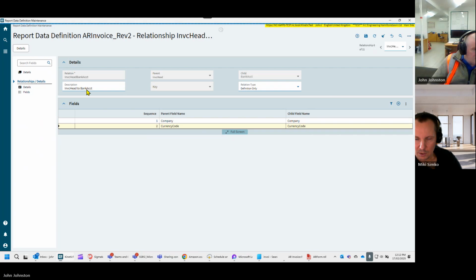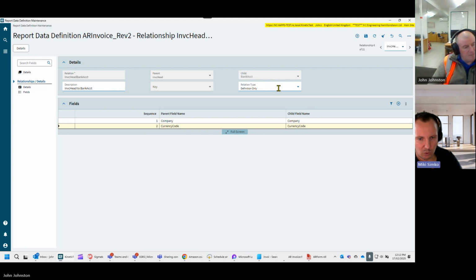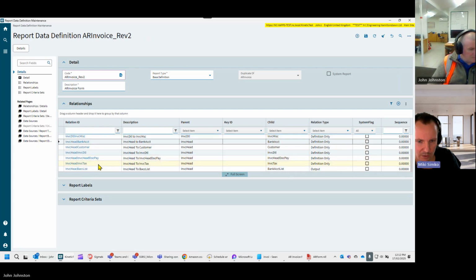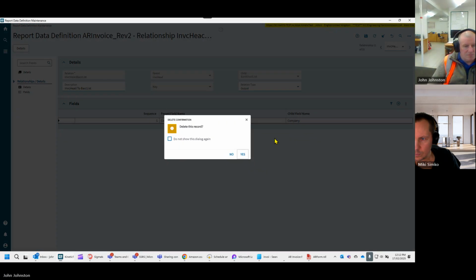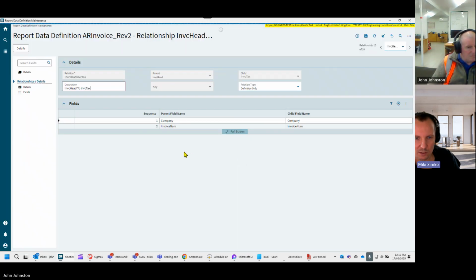Yes. Let's save it. Okay, now that bank account list that we added is now completely useless, right? We can't use that. So delete the relationship that we added and delete the table as well. So go to details and find that relationship. Yes, and delete the relationship. Delete relation, yes.